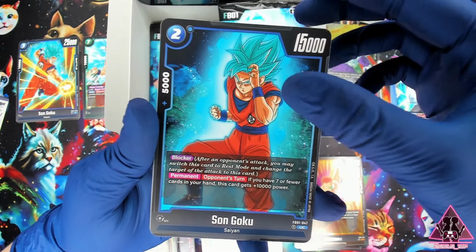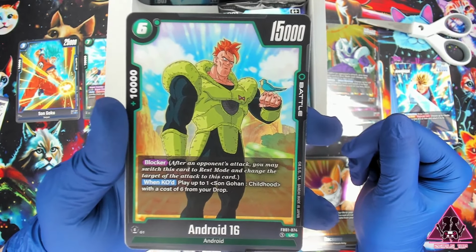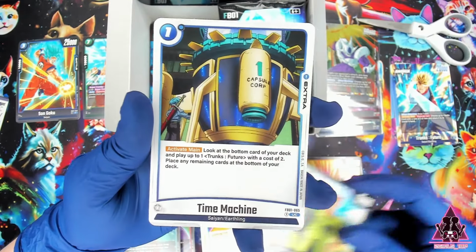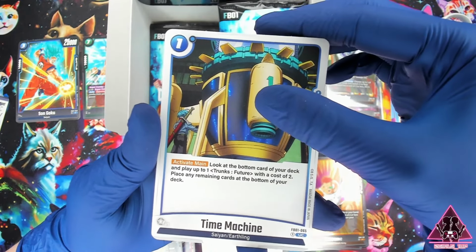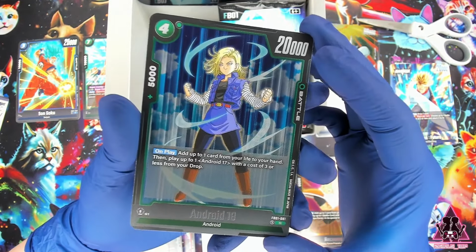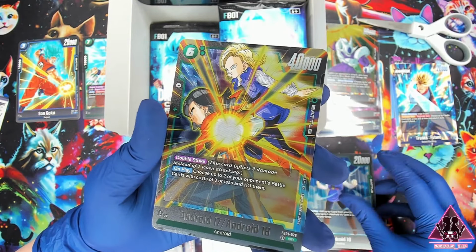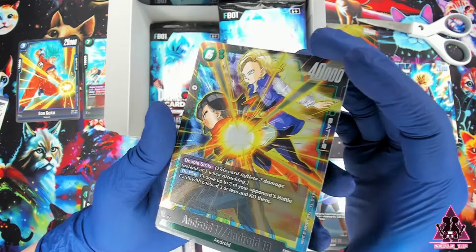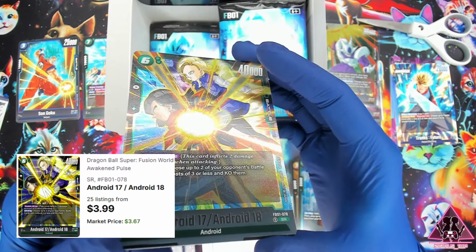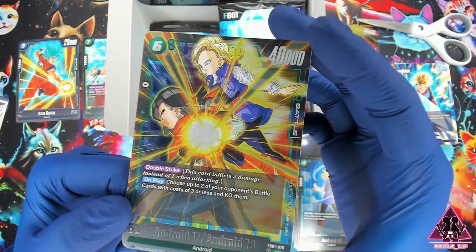Here we got Son Goku, Android 16, who was super nice. Oh, I like him. And then Time Machine. Oh, nice. We got a shiny Android 18. Very cool. And, ooh, look at this. A super rare Android 17 and Android 18. These look awesome. These are gorgeous.